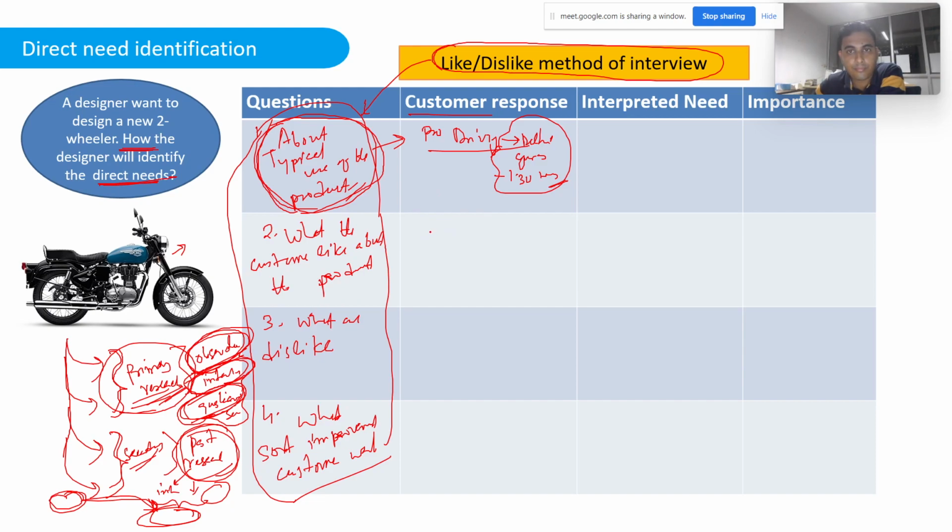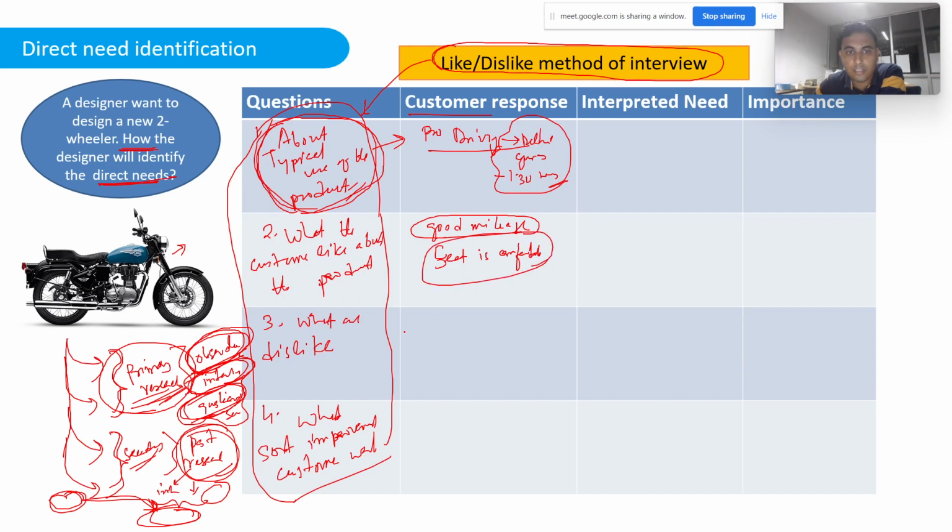Basically, it has good mileage. We can say that it's a technical feature, and the seat is good for a long journey, for around a 1.5 to 2 hour journey. Okay, so you said one is good mileage. Anything else? The seat, the area of the seat. Okay, the seat is comfortable, you said.